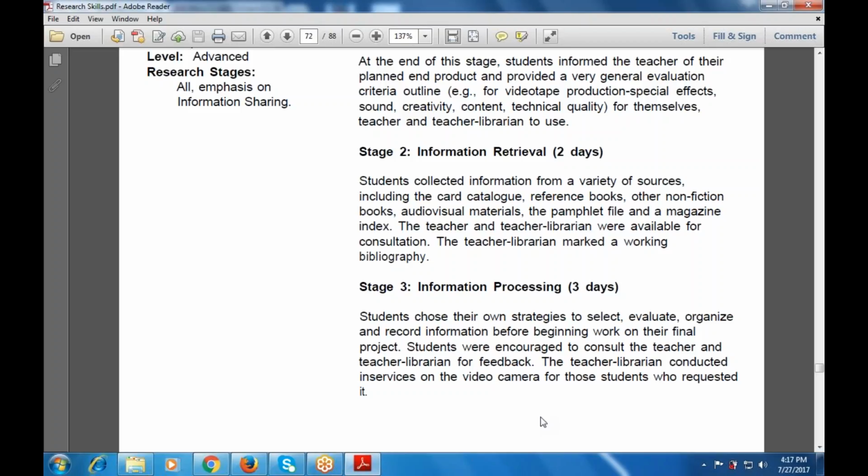The teacher librarian also conducted in-services on the video cameras for students who requested them.